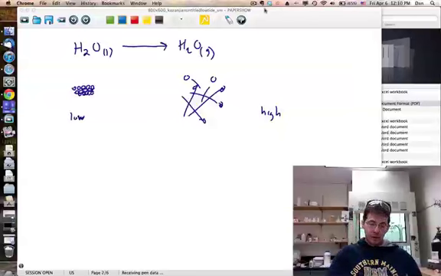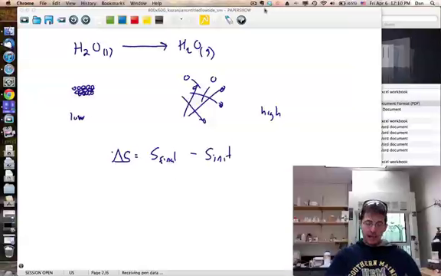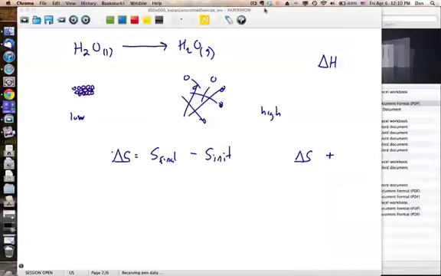Since we usually don't care about entropy so much as the change in the entropy, which is again the entropy of the final condition minus the entropy of the initial, what we see is that, unlike delta H, here in these systems, the final condition has a high entropy. Final minus initial, low going to high, would be positive entropy values. The more disorder, the more positive the entropy value is.